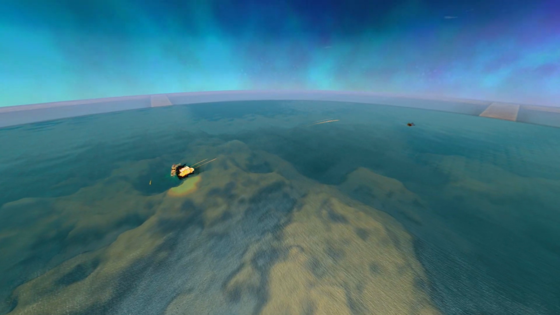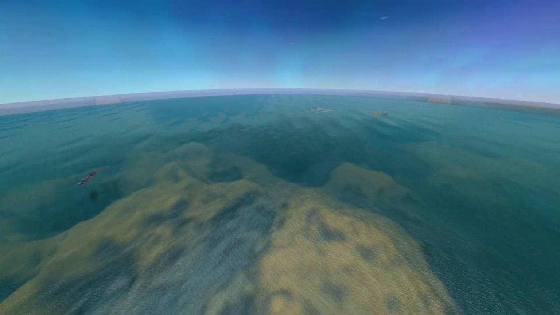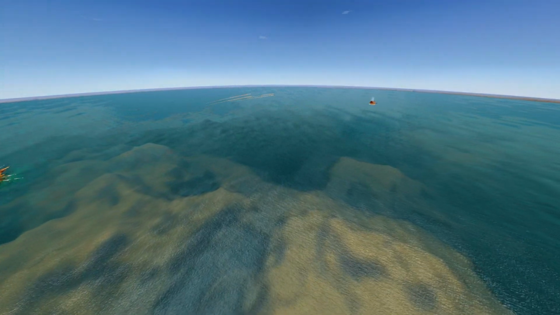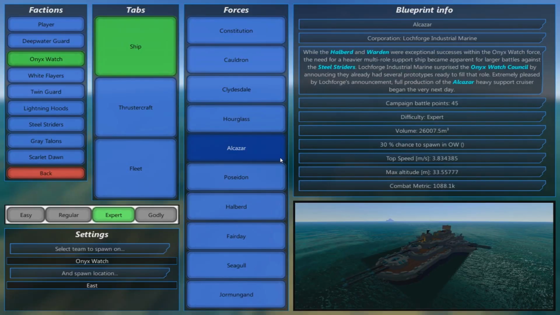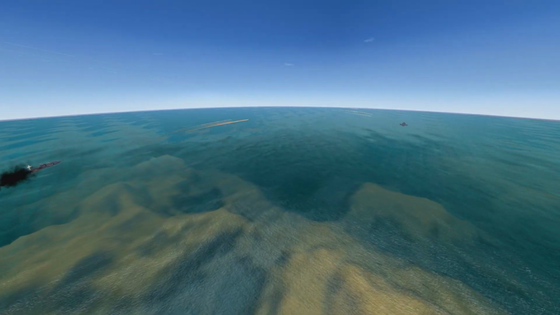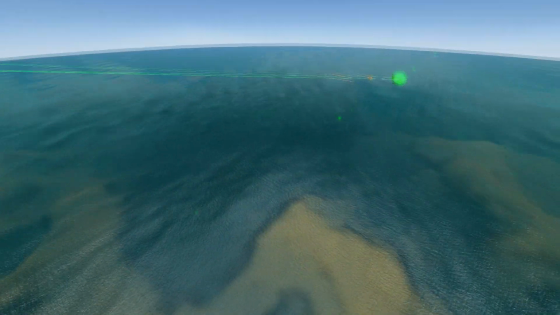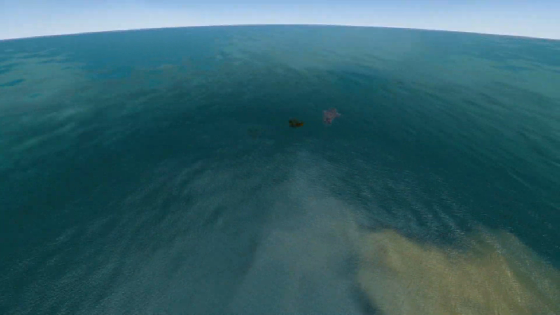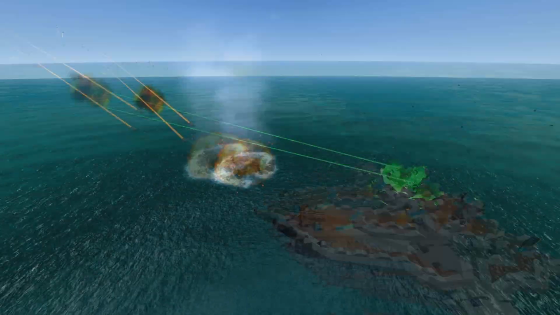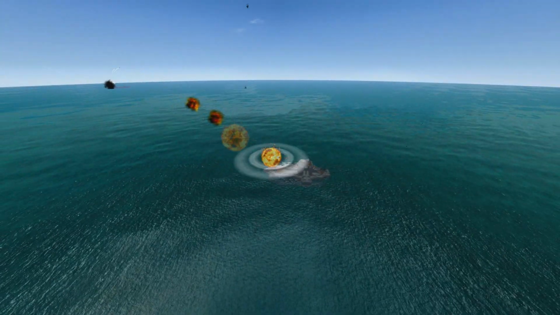So what you see on screen right now is one of my ships, the Goanna, firing at an Onyx watch vessel known as... what was it called again? Crap, I forgot. This is already going badly. The Halberd, that's it. And the Halberd, as you can probably tell, is armed with lasers. And if you get in a bit closer, you'll see that more than a few shots are being blown straight out of the air. Few of them are getting through, but... yeah, so this is an issue.